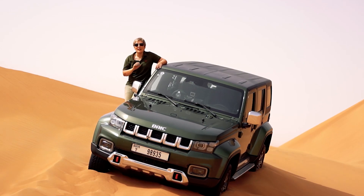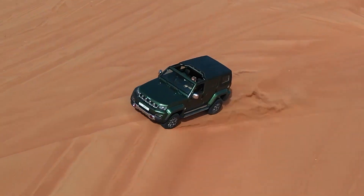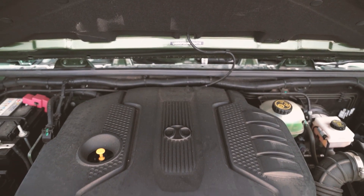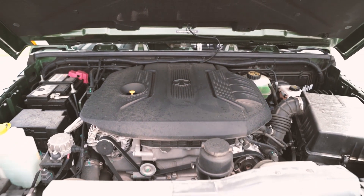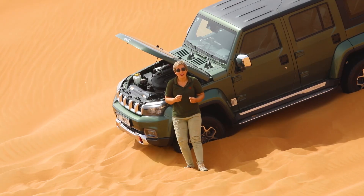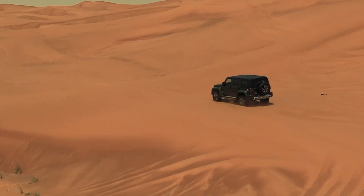The first and main reason is that this very bike is one of the most reliable off-road vehicles in the market. The second reason is it has a powerful engine. It's equipped with a 2.3 liter four-cylinder turbocharged engine which can produce 250 horsepower and 350 newton meters of torque.